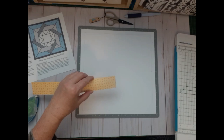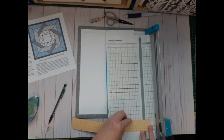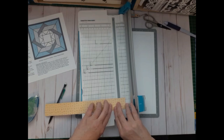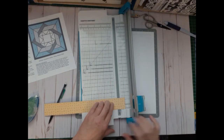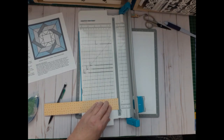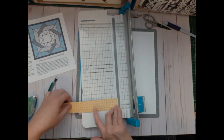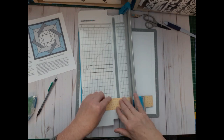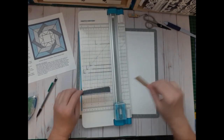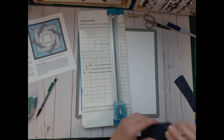Take one inch off from the top — I'll go on the light side so it's easier to see. You can cut all four at once. Stack them nicely, and measure carefully because if you make a mistake you're messing up all your pieces at the same time. Then cut again at the five and a half inch mark on the trimmer — right to the end, marked with pencil. For the next cuts you can stack all eight pieces or do them in two groups; because this paper has silver foil, I'll split it in two.